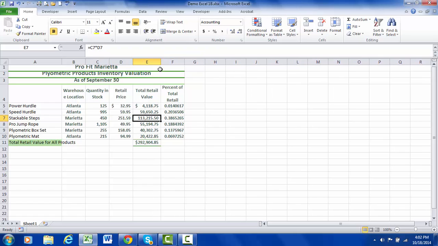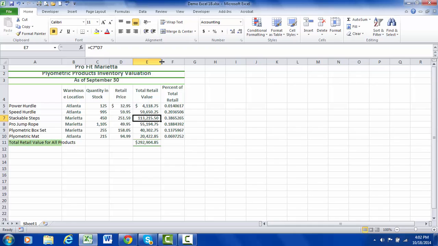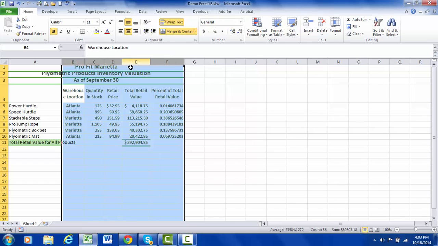Another way that I can do it is I can just size a column, once again, my cursor has to be that double black arrow, and I can make it smaller just by clicking and holding and dragging it over. Now they're all hashtags. So I can just click and hold and drag it over the other way, and it will size it. Another thing that you can do is you can grab a whole bunch of cells all at once, and I can double click any of the lines in between the columns. It doesn't matter which one I choose, and it will size all of the columns that are highlighted. So I'm just going to double click, and it sizes all of them perfectly except this one.